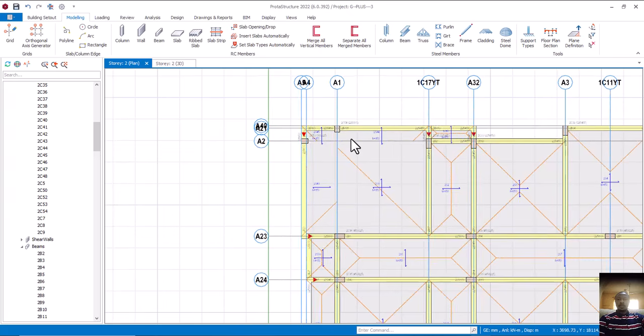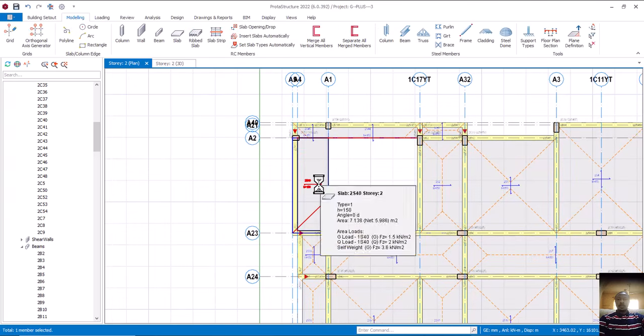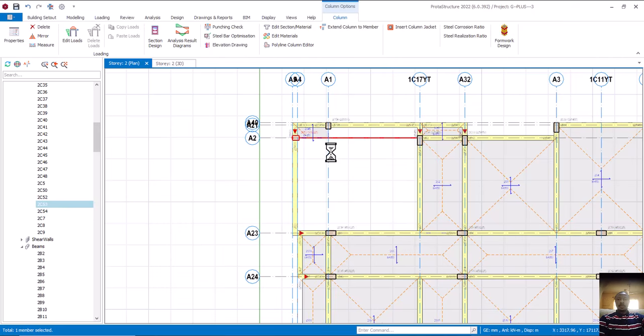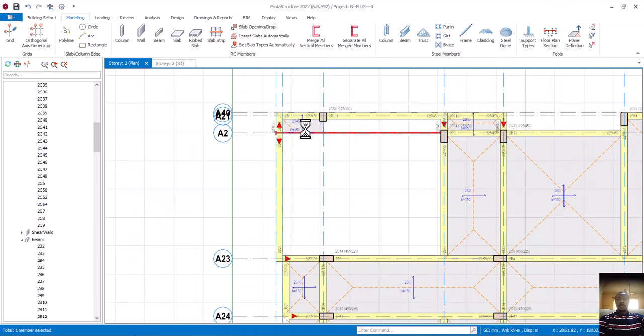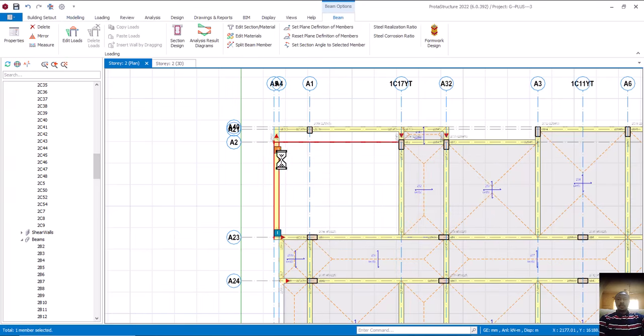So that is that. I'll now click on this one, remove it. Click on this, remove it. Click on this, remove it. Click on this, remove it. Yes. Okay, this one also we have to readjust.